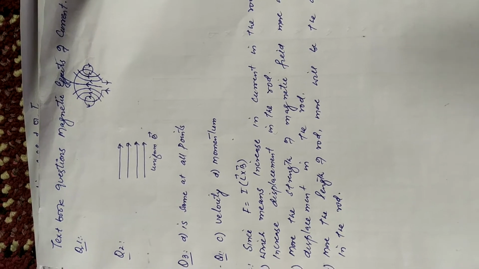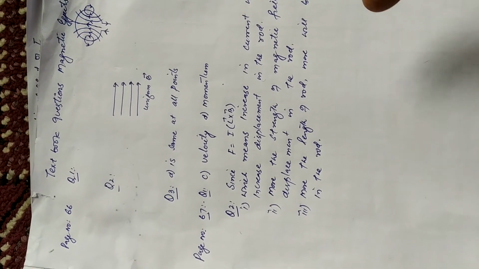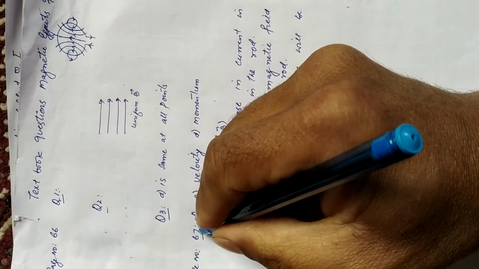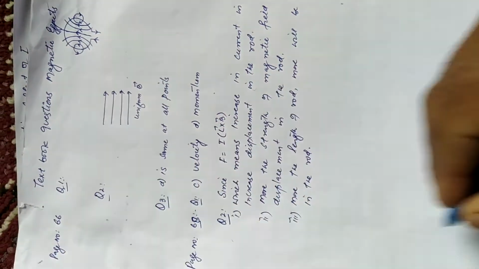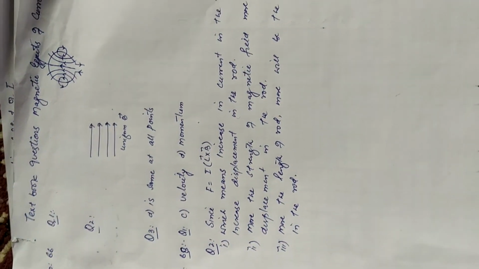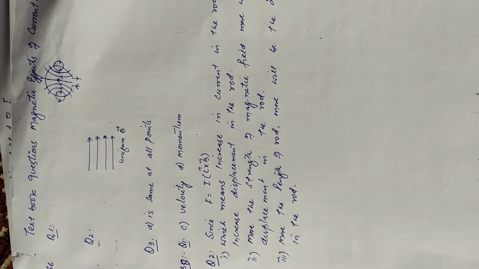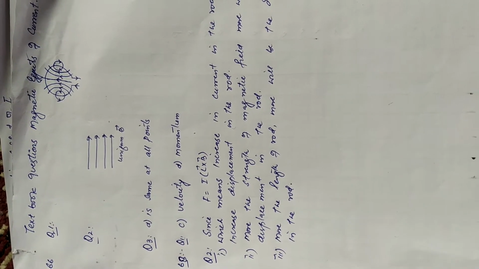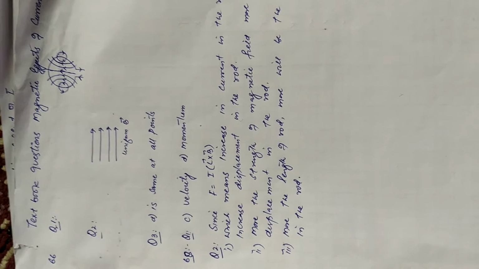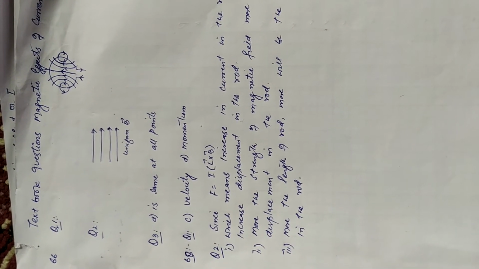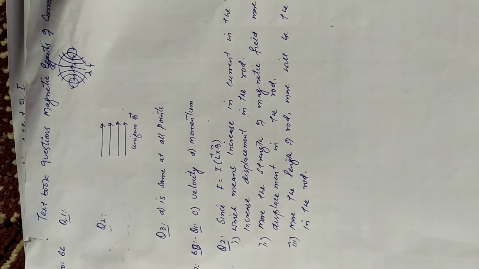Okay. Now page number 68. Sorry, it is page number 68. First question is, which of the following properties can a proton change while it moves freely in a magnetic field? There, it is given that there may be more than one correct answer. It is mass, speed, velocity, momentum.